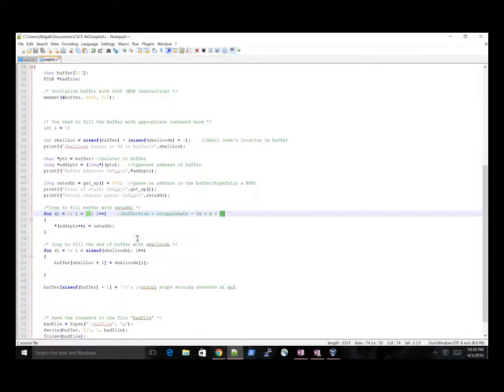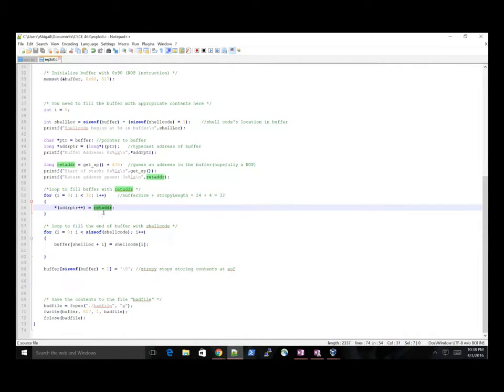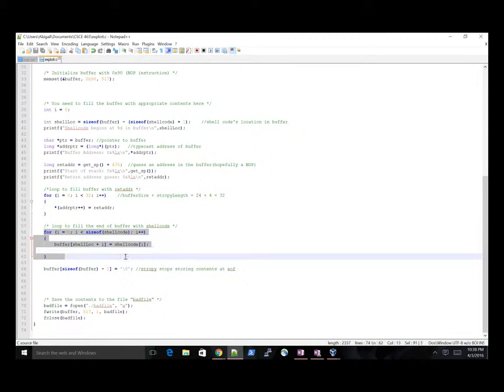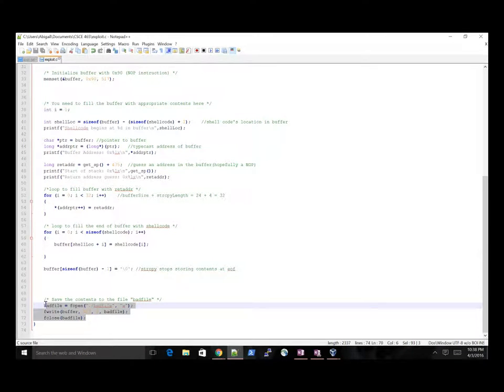So that's how we know how many spaces we need to fill the buffer with, and then at the end of the buffer we need to fill it up with our shellcode, and that's what I'm doing here. And then here I'm telling strcopy to stop storing the contents when we reach the end of the file, and here was given to us.